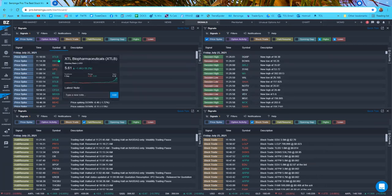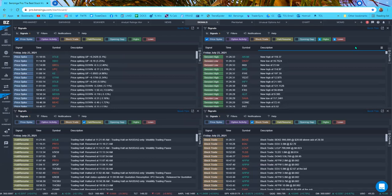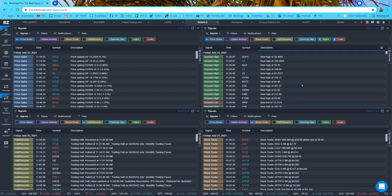You have price spikes. For example, if there's a stock that is spiking up or down, you could catch it right here. So you can catch a lot of the trades. For example, momentum trades, it's fantastic for day trading. It's great for swing trading, options trading, whatever your trading needs are if you're a stock trader. I like to use signal and the momentum for my futures trading as well, because it gives me a gauge on momentum. If they're rolling a lot of companies here that are NASDAQ stocks, or Dow stocks, or S&P stocks, or whatever stocks may be, these are just price spikes, whether to the upside or to the downside.